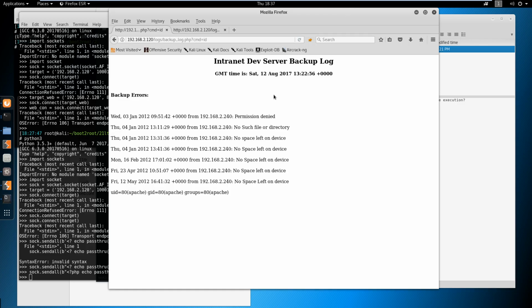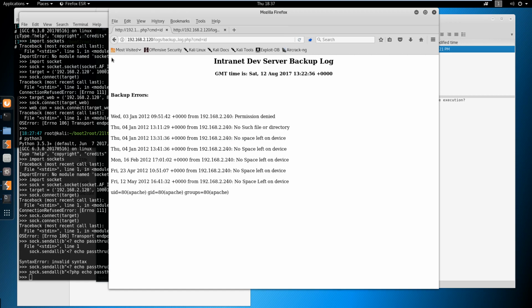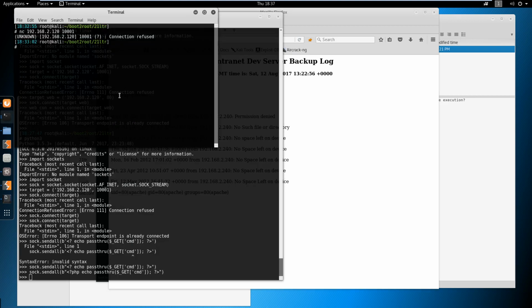And right now we've got command execution, right? So we're running as Apache, UID 80. Excellent. Let's try and do some shenanigans. Finally. So we're going to nc -nlvp 443. Sure, fine.